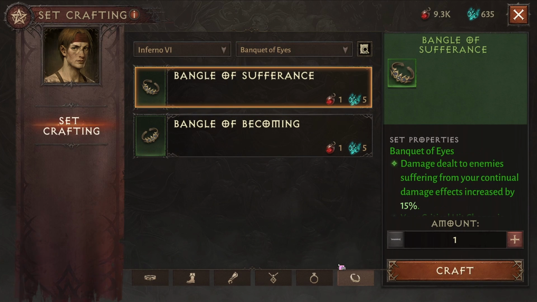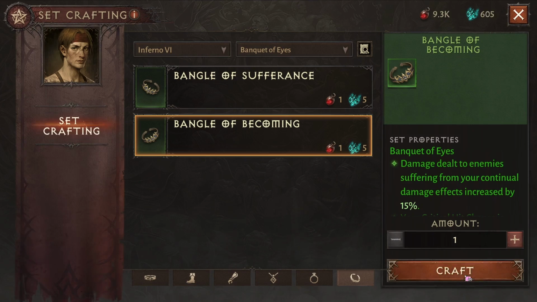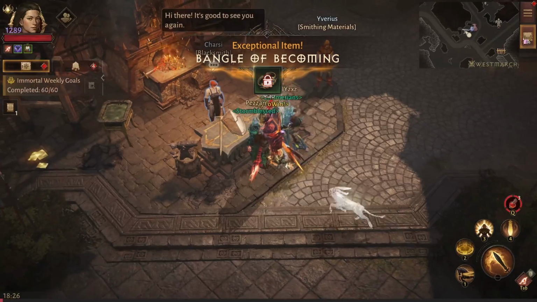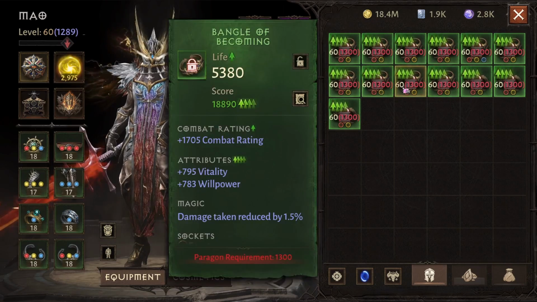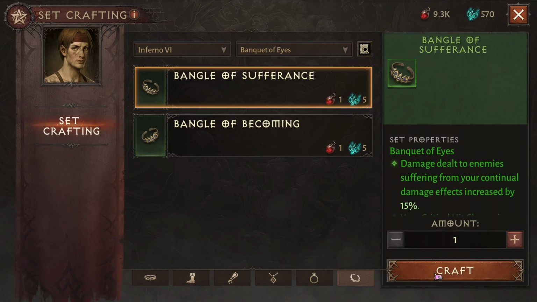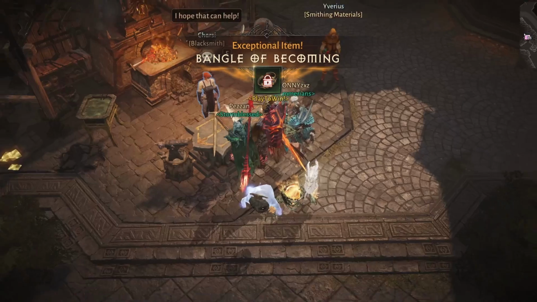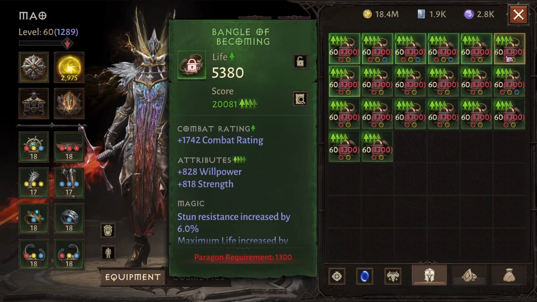So let's start off with some Banquet Bracelet crafts. I'm going to be speeding parts of this video up because I don't want to waste too much time. Most of the time I'm getting pretty bad items, but I'm stopping every time I get an exceptional and I check out some of the items that I got. As you can see, this first batch of crafts, I didn't really get anything good. I got a few exceptionals, but no triple stats, so let's do a few more crafts here.